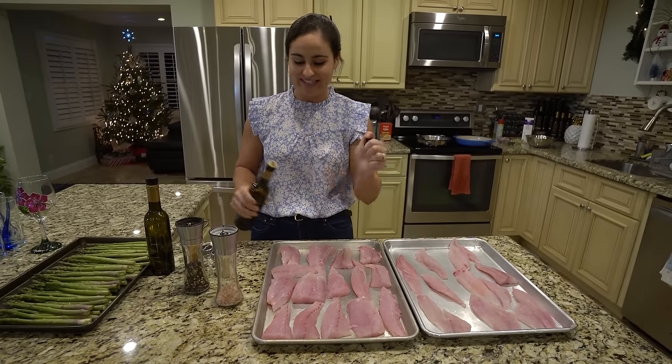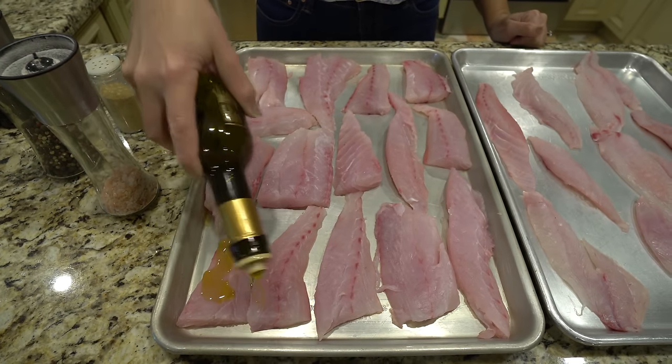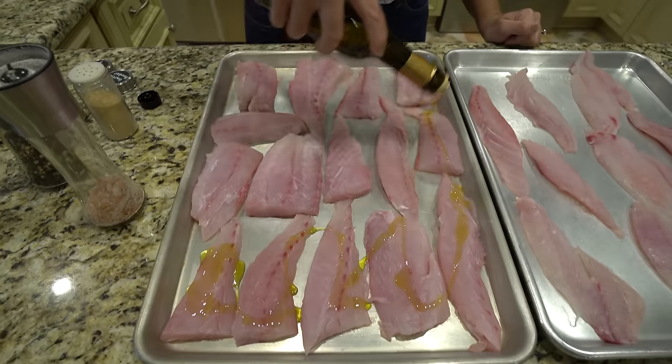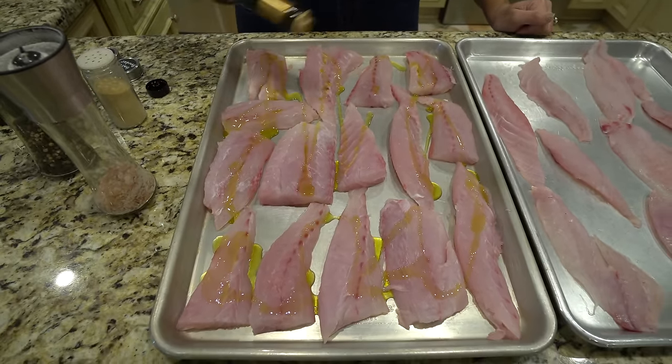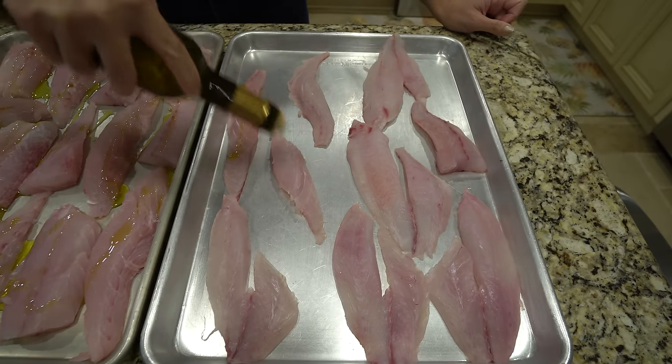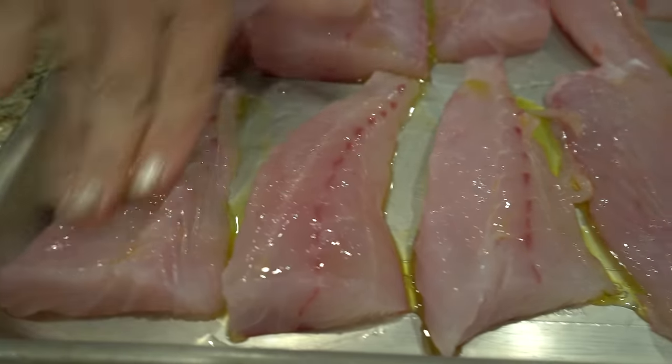So the plan tonight is I'm going to bake these. I'm gonna start out with some olive oil, but I'm gonna bake them directly on this tray, and then I'm gonna make a sauce on the side that when it's finished, we're gonna pour over top. Give our fish a little massage.